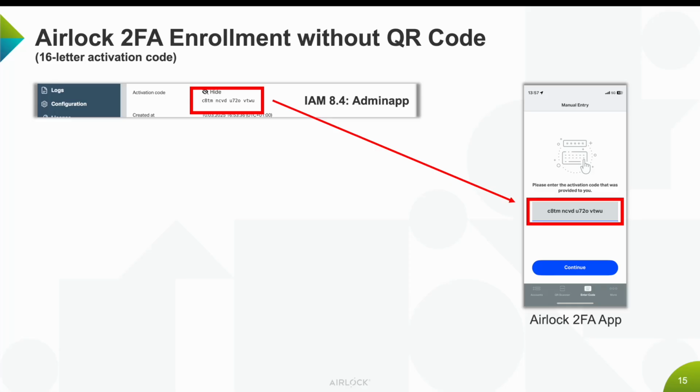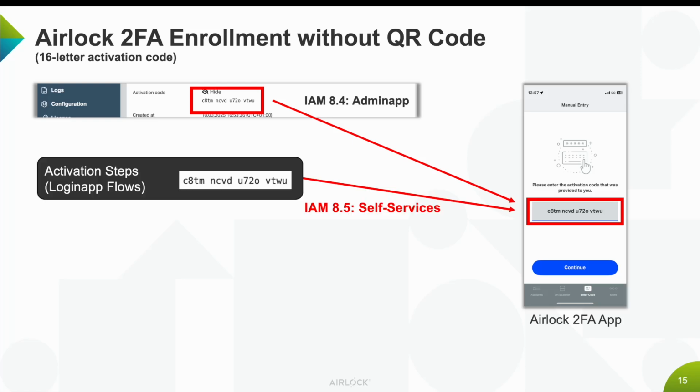This feature has been added to 8.4 already, where we can show this activation code within the admin app. The same is now also possible within the self-service flows in the login app. So it can be part of a self-service, for example, for a self-enrollment of an additional device.